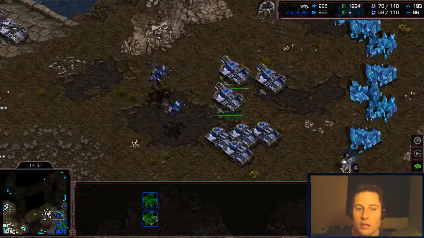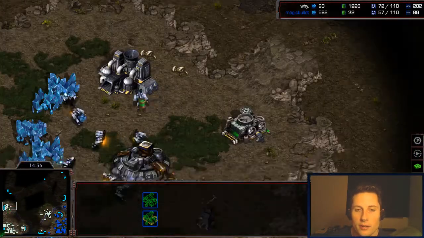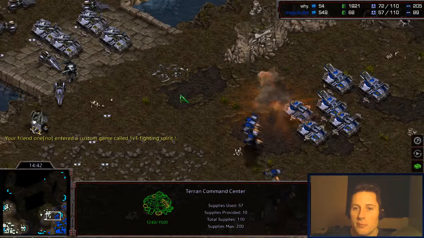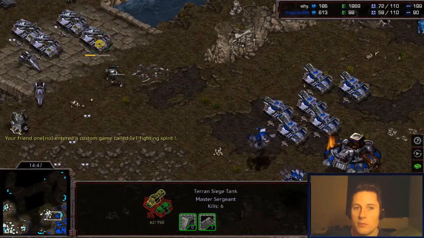He's actually sieging, blocking his natural, and the fact that he's just sitting here on one base and not doing anything is really, really bad for Magicbullet. It's basically guaranteeing his loss. He's in a terrible spot. Okay, well, at least he's trying to retake the space, but he's going to have to move these tanks maybe up over here or something. He has just enough room to take this base.